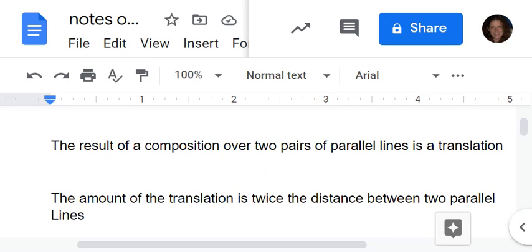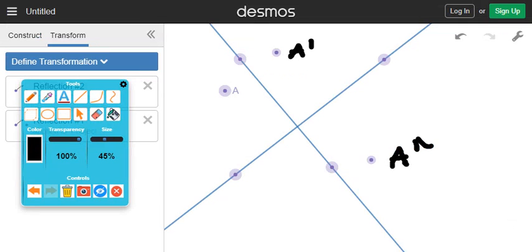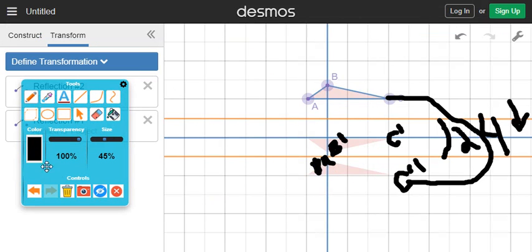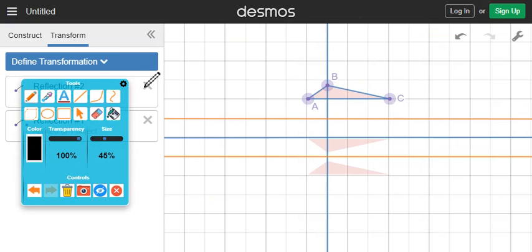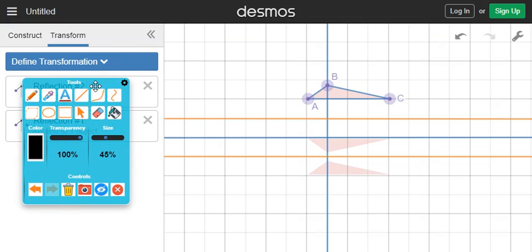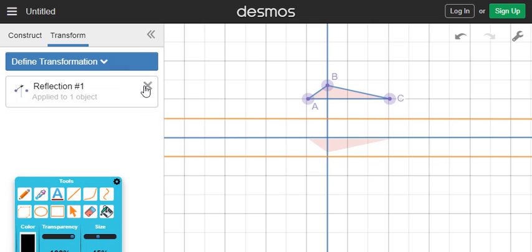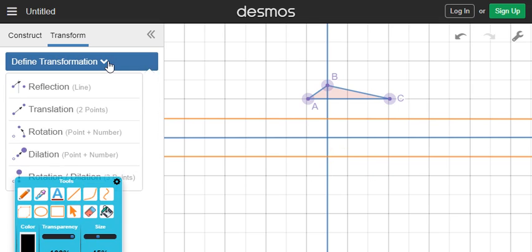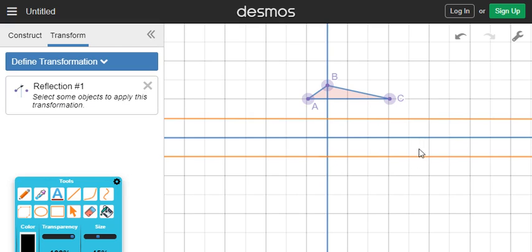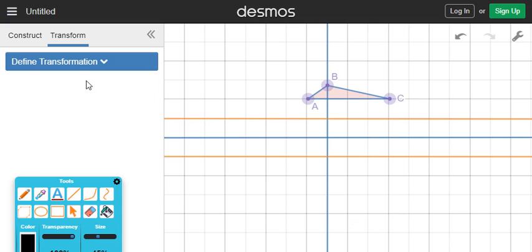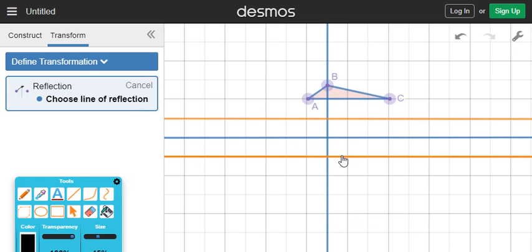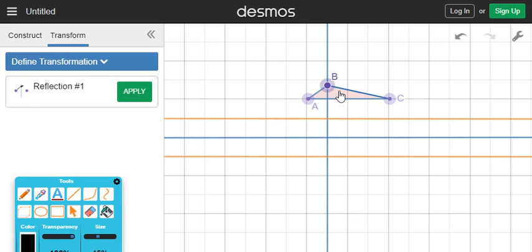Now we're going to talk about direction. So if we go back to our original, and I'm going to trash this, and we're going to get rid of those two reflections. Let's say we reversed where we're going from it. So if we were to reverse that, we're going to do reflection, but we're going to choose the second line first of this original object. And oops, let's undo that.